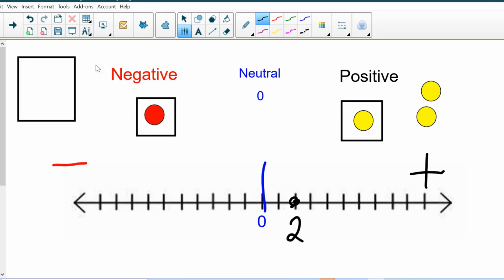Now let's do the opposite of positive 2. What's the opposite of having $2? That would be owing $2 or losing $2. So that would be negative 2. The opposites of positives are negatives. And so where would this be on our number line? Well, we know negatives are to the left of 0. They're on the other side of 0. So here's one space away from 0, so that's negative 1, and then there's negative 2. So this is 2 spaces to the left of 0, and that's our negative 2.